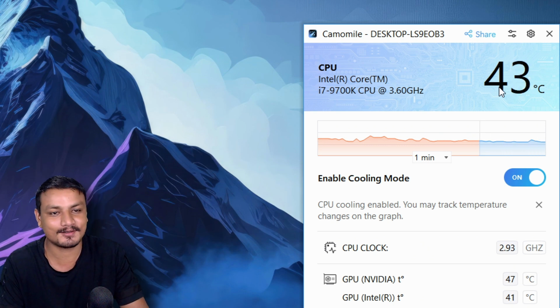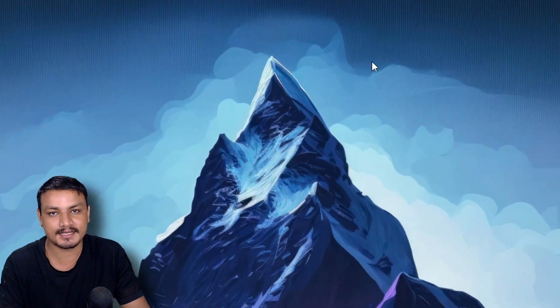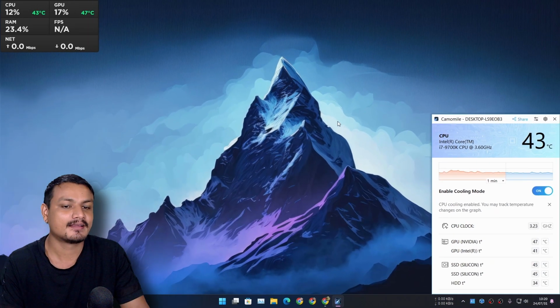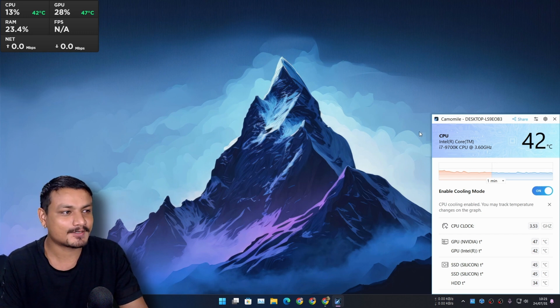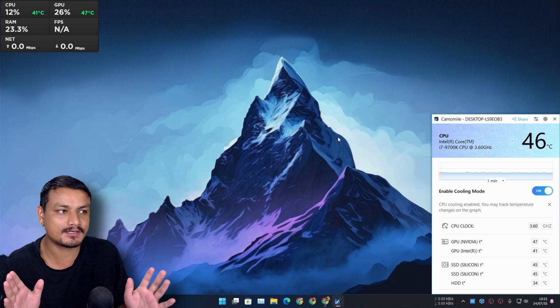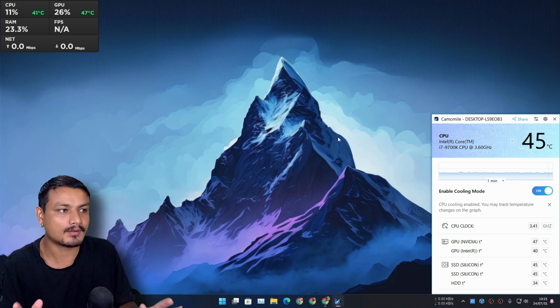Okay, and there are a lot of things happening in the background actually. I have this software that zooms into my screen. And whenever I do this, the CPU is going to be used, and it's gonna raise the temperature and all that. I don't know if this is working. Now, I'm just gonna wait for 1 minute and not do anything. And let's see what our final CPU temperature comes out to.